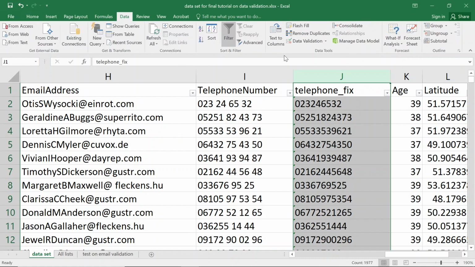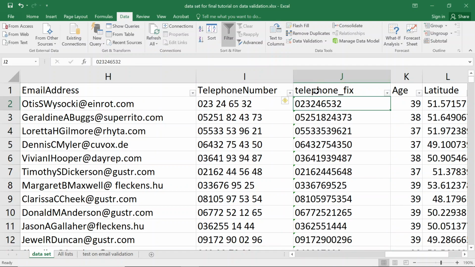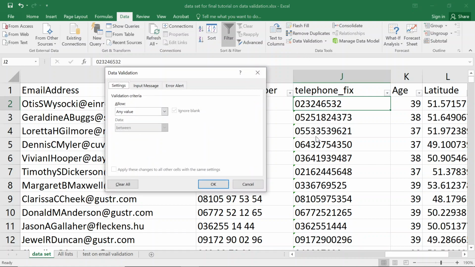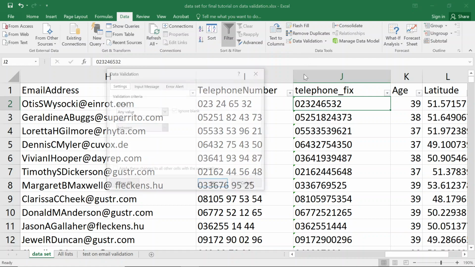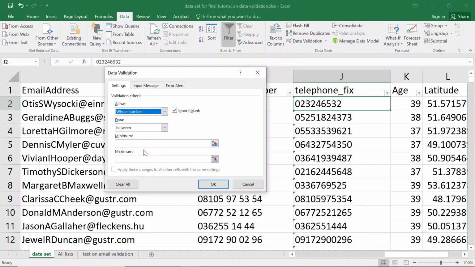I'm going to validate as we saw: we are going to validate only the first row, and we will extend the validation in the next part. Let me validate the first row. How do I validate a telephone number? First, our telephone number, I think it's a common format. A telephone number should be a whole number. We should not have a telephone number of 078.t. No, we have a whole number. So for me to validate this telephone number, I'm going to select whole number here. Then it will ask me which range my number should be between.